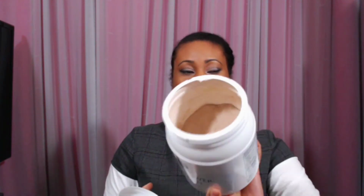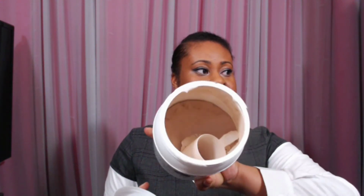So you guys know a lot of times we're doing the milk. It doesn't sit too well with some people. So if you're one of those people, then you don't have to worry about this giving you digestive problems. But it is a powder, and when you mix it into your smoothies, it does give a rich creaminess to them. I don't know if you can see in there without me getting powder all over the floor. It comes with a scoop, a little powder.